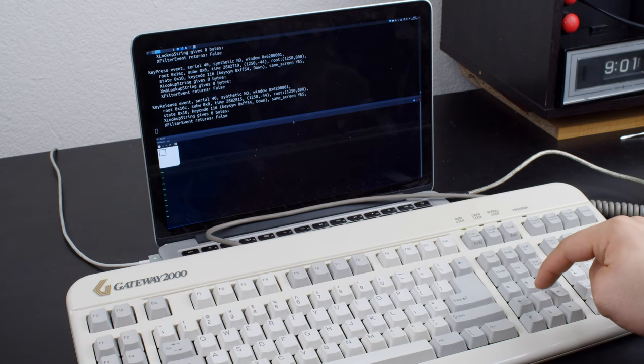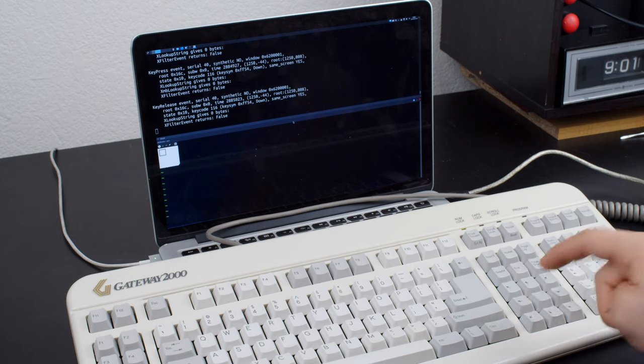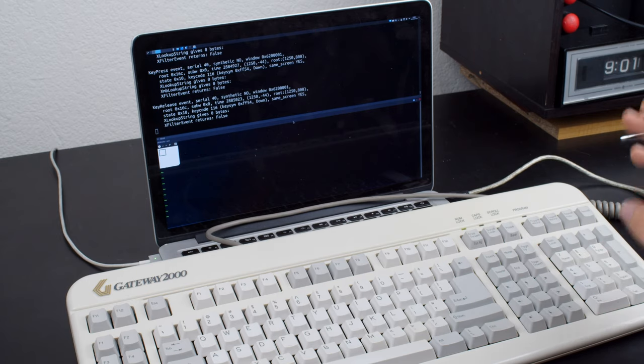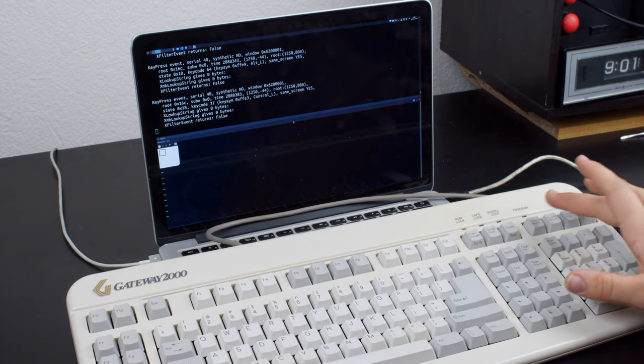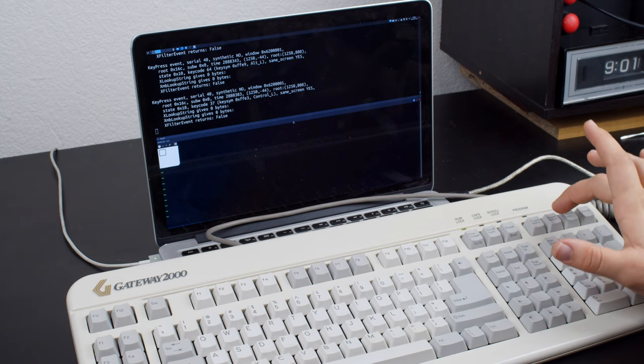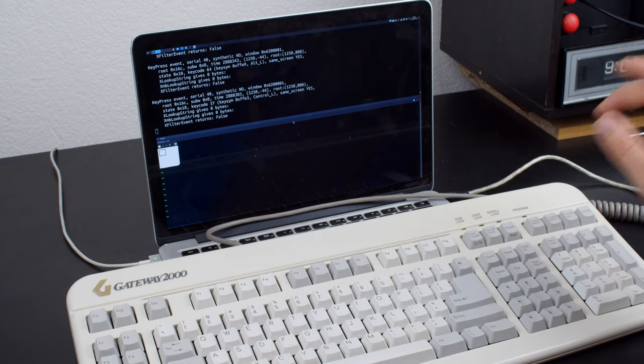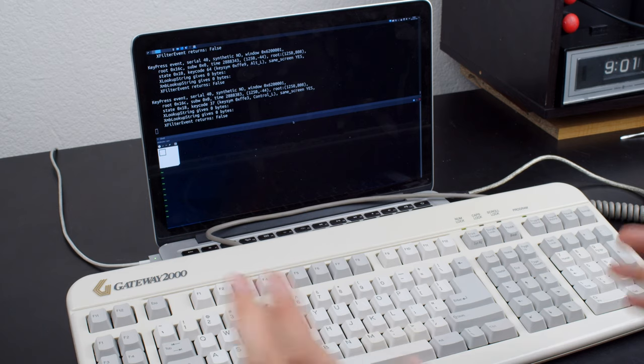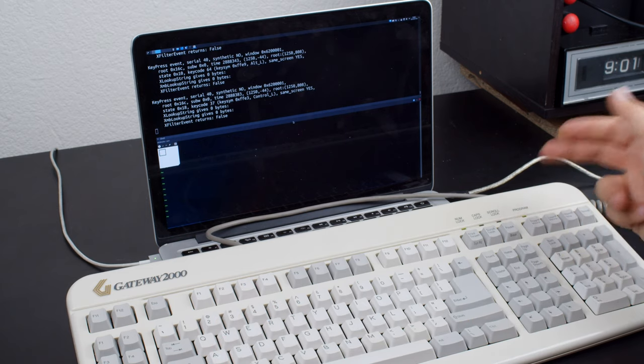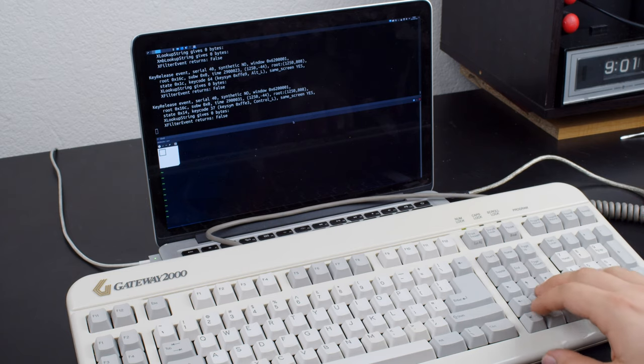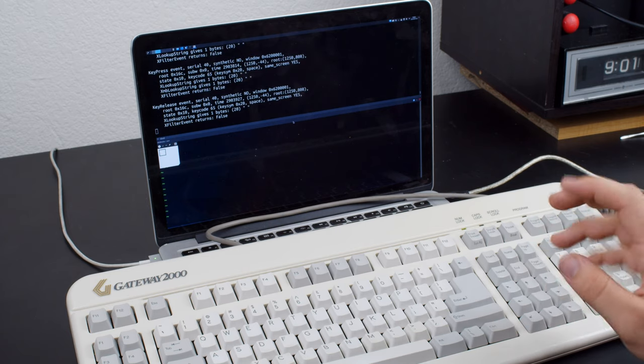Back to that center key though, that's currently bound to down, and that's actually my doing. So if I hold Control and Alt here, we can do the first key macro related thing here. We can reset the macro keys. Now, while this is going, you can't actually do anything on the keyboard because it's clearing the memory. Here we go, now we're good. And that key is space. Yes, that's what I thought.